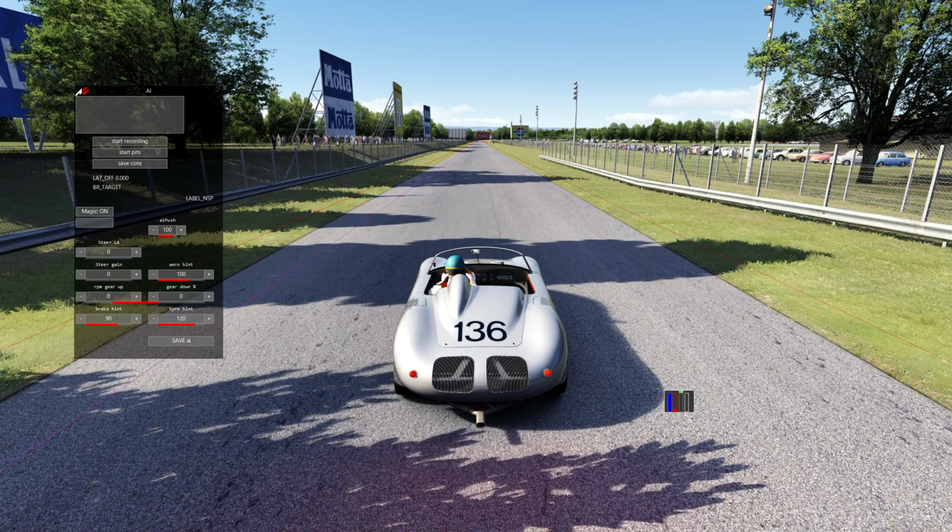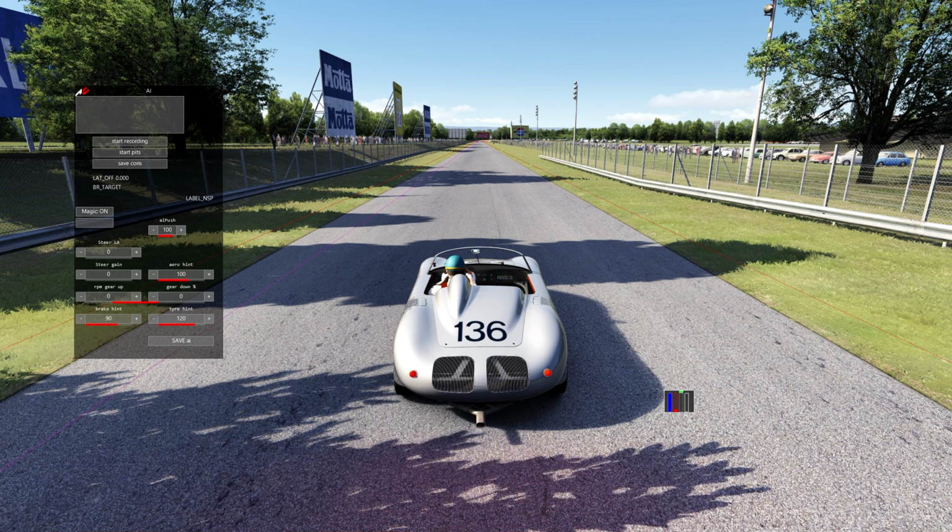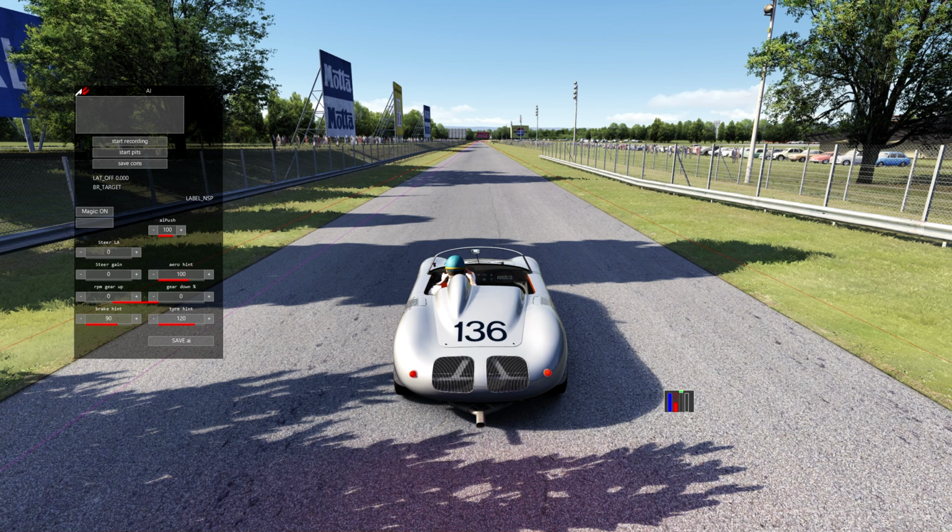Alright, so we're back in the sim. It's been a success so far, and actually, our AI was able to exit the pits just fine. But if you're having trouble with the AI exiting the pits, or if they're having trouble getting into the pits, you need to record a new pit lane or a pit line for them to be able to find their way from the racing line to the pits and vice versa. And that's really easy to do.